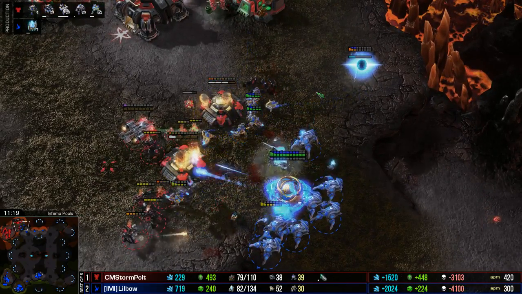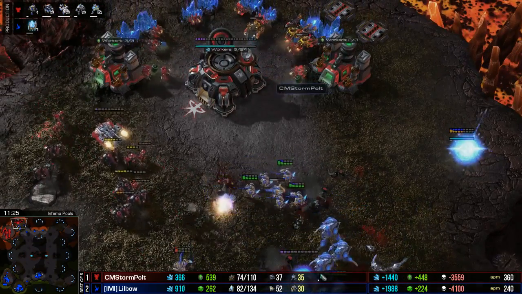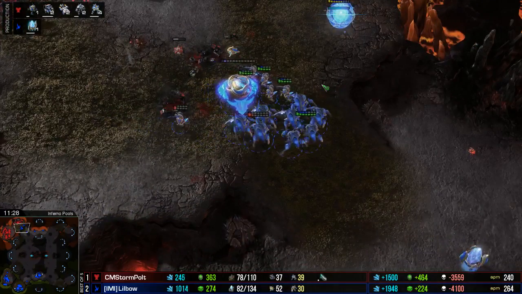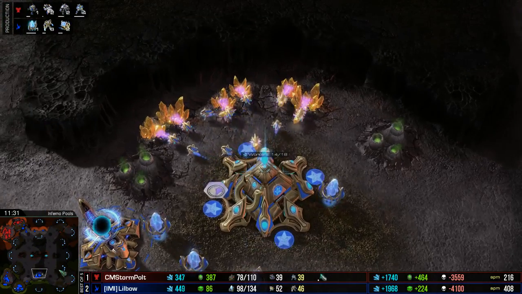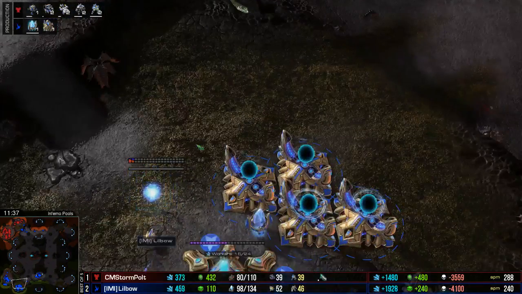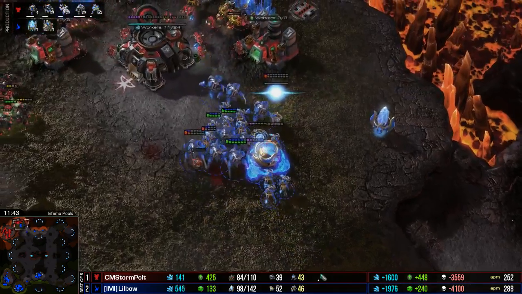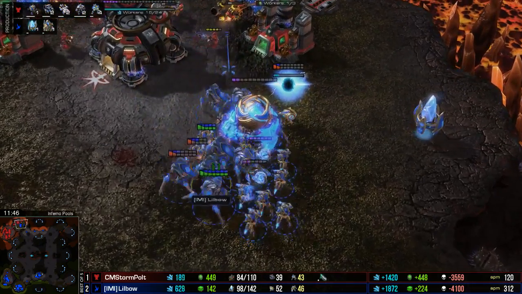For Lilbow, I mean, Polt might just barely hold this if he pulls a couple of SCVs, or rather, all the SCVs. Look at Lilbow's bank and his production. He just needs to wait for the gateways to cool down. Yeah, look at that income. That gold base, just chrono every single gateway. He does have chrono boost, but I'm surprised he's not actually chronoing the gateways. But what's coming off cooldown? It could get a triple kill right here.